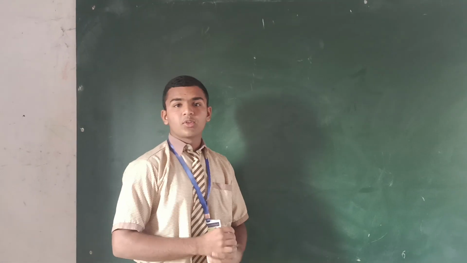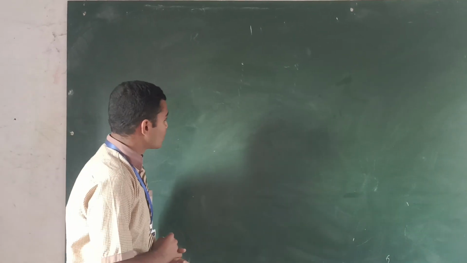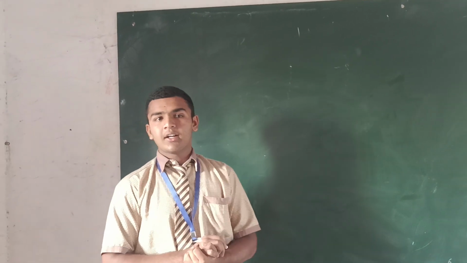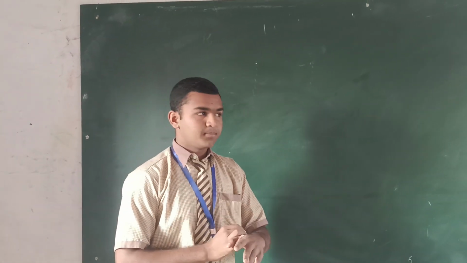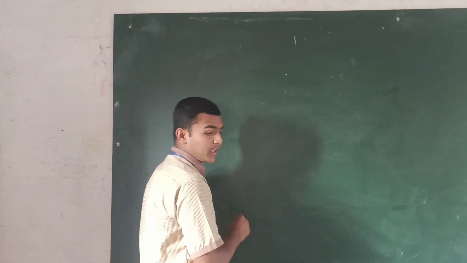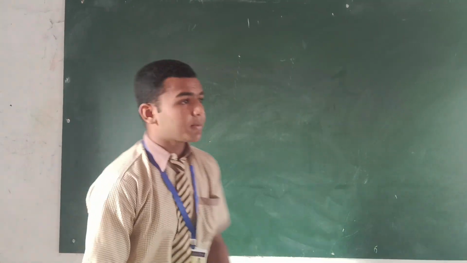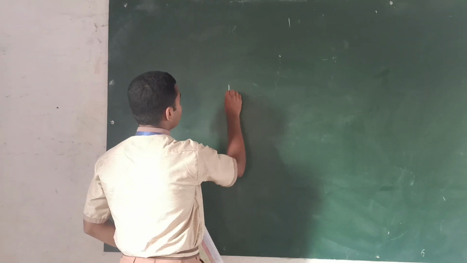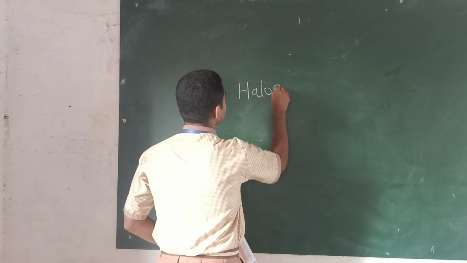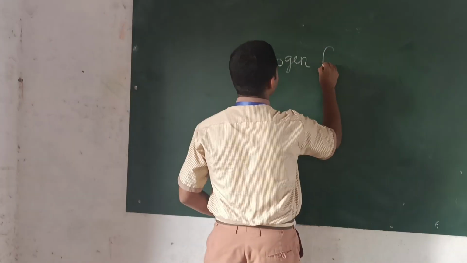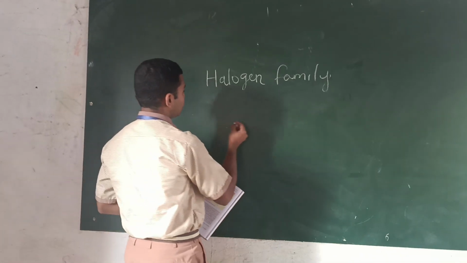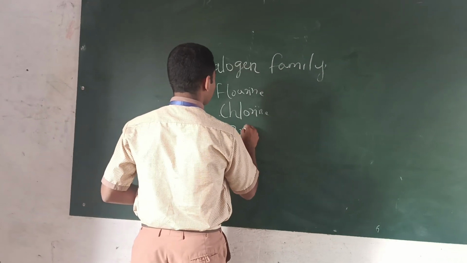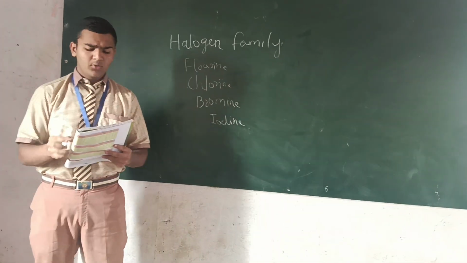The first functional group I am going to talk about is the halogen family. There are five elements in the halogen group, so first of all I will write those elements, and then I'll explain the concepts. Let us write the halogen family and the names of these. We take only these examples for our understanding.